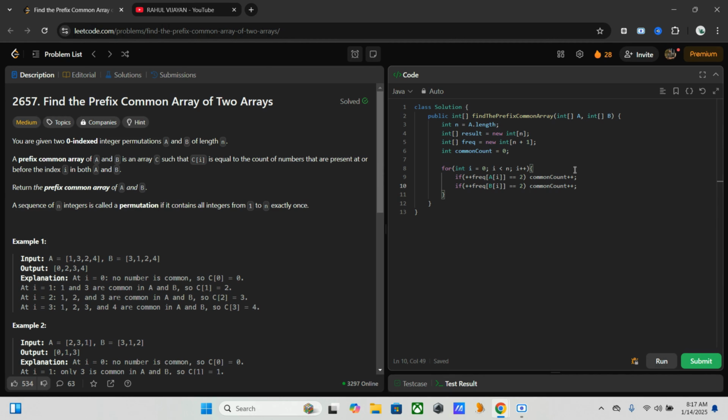So at this point, we store the current count of common elements in the result array for index I: result of I equals commonCount. Finally, after completing the loop, we return the result array.